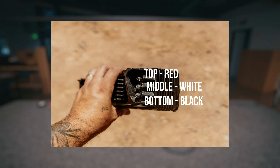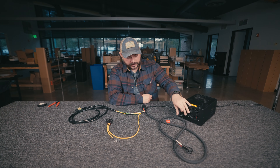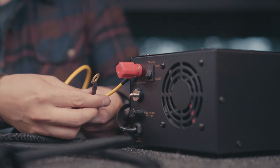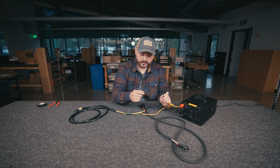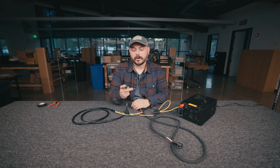Once you have that done, you've got your switch done and your light bar connected. Now it's time to finish the job. This is our battery for the sake of this video — we've got our hot and our ground. Take your yellow ring terminal and connect it right to the hot, the positive red. Then take your ground and go right to the black ground. Now make sure all of your fuses are in position, your relay is fully clicked in, and then you can go ahead and flick that switch to make sure your brand new Titan or Flexera light bar lights up. That's configuration number one — OEM factory KC configuration.